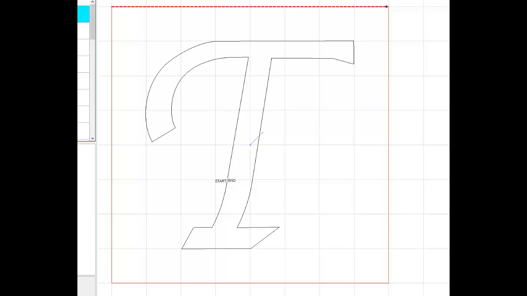The other criteria is the start and the stop need to be on the same horizontal plane. If we look at our letter T, we notice that it starts and ends in the exact same position. It is not starting on the left and ending on the right.